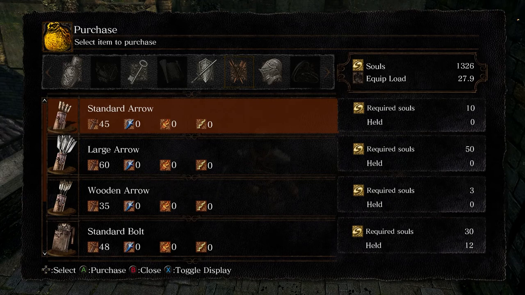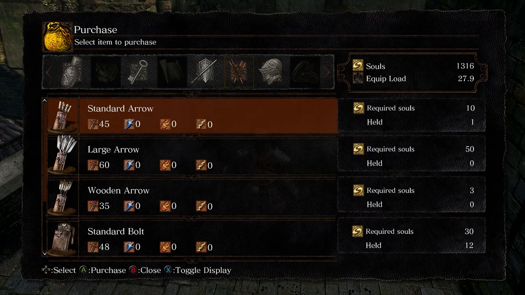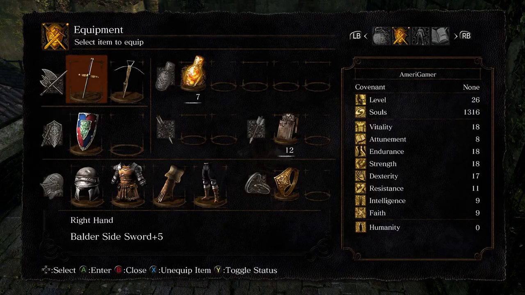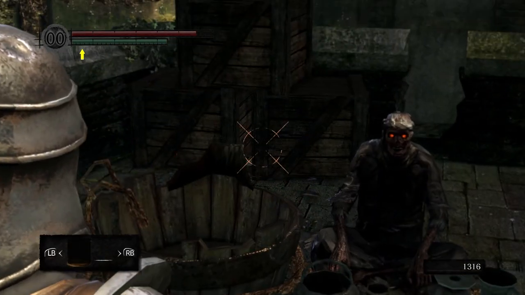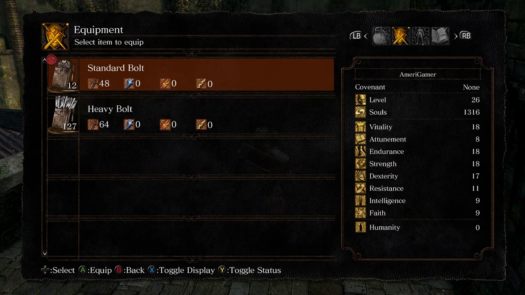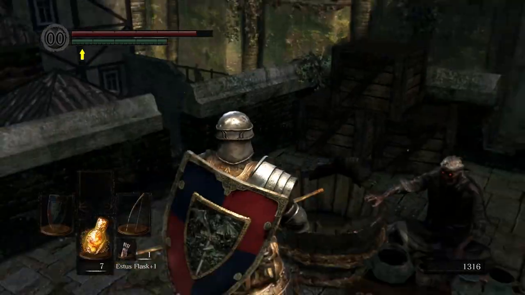Oh god, I should have bought standard arrows, huh? Alright, let me buy one for now. Thank you kindly. Well, first things first, let's change this for the short bow. There we go. I could aim. I don't have any. Oh, I gotta equip it, don't I? Standard bolt. Oh, no, not standard bolt. Heavy bolt. Do I not have any ammo? Oh, wait. Standard. Alright, so I have one. So I need to buy standard.